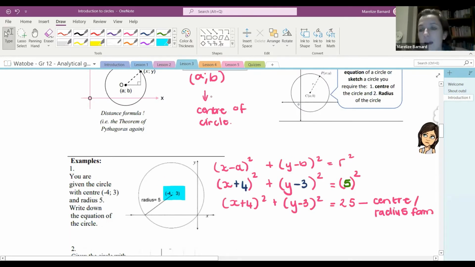Why do we make -4 into +4? So this is actually what happens if I show that again. It's x minus a, so basically we sub in -4 like that, and a minus and a minus make a plus. Right, wonderful. I hope that explains it.